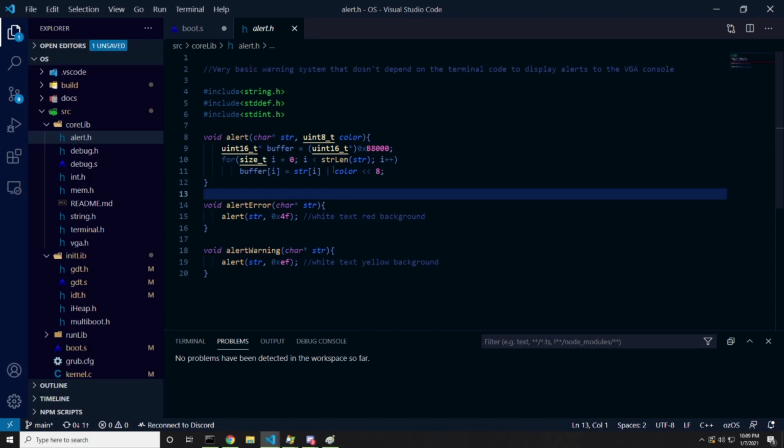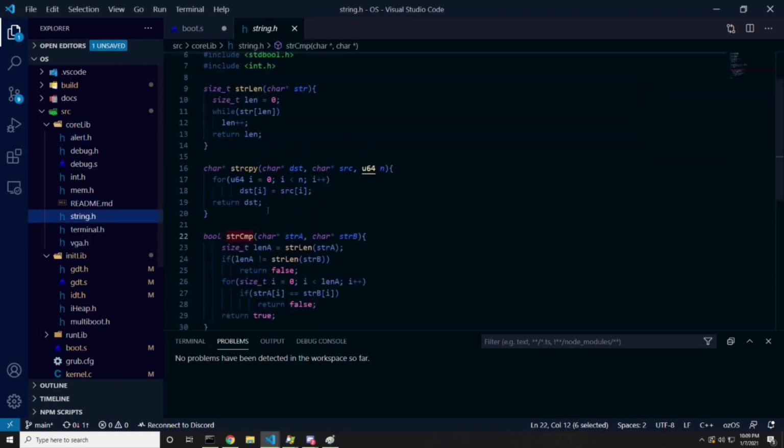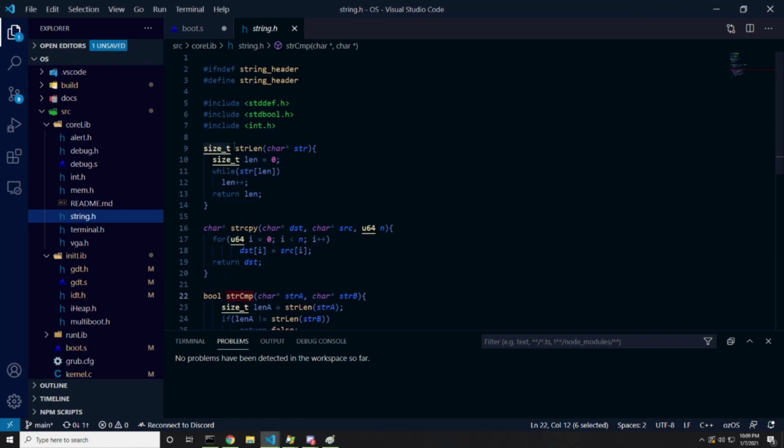So you might see that I have string.h. I don't actually have string.h. This is my own custom string.h. So I've written my own string len function. I do get access to stdbool and stddef only because they are called freestanding C libraries, as in they don't have any code associated with them. They are exclusively typedefs and defines. So I am allowed to use these, and these are like the only things I'm allowed to use.